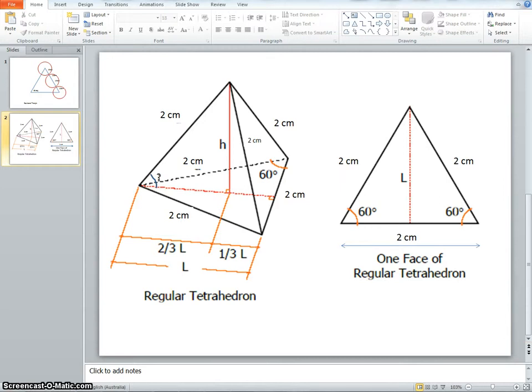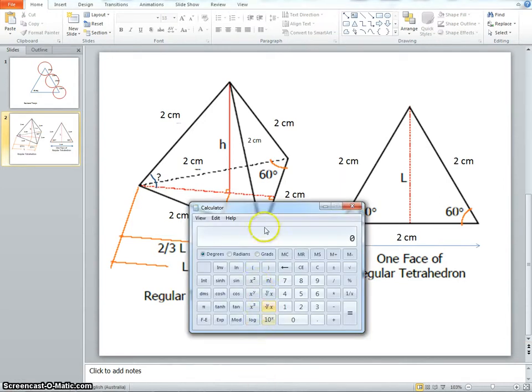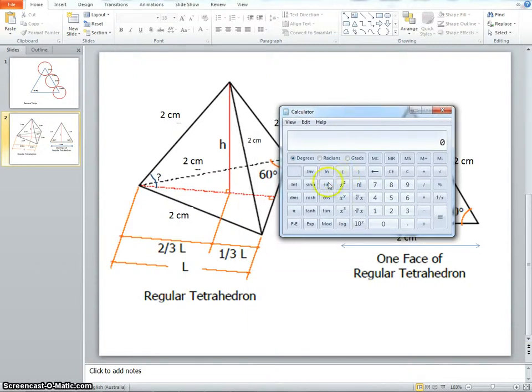Now I'm not sure if you've learnt already how to do the opposite of sine, cos and tan, because the opposite of sine, cos and tan is actually on your calculator. There's a button that looks like this. It says sine -1, cos -1, or tan -1, and it lets you figure out what the angle is. So if you've done it before in class and you know how to do it, then go ahead and do it.